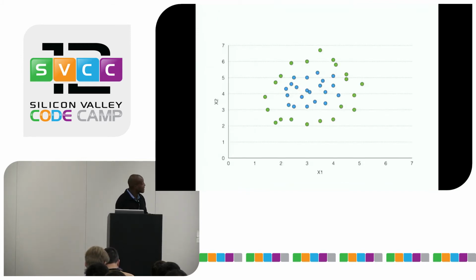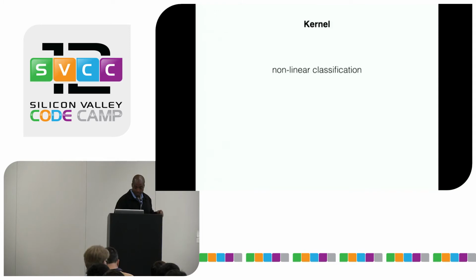Then when you do that, you might get some better separation now in your data. The problem is it's not linearly separable. But the great thing about support vector machines, they have what's called kernels. Don't worry about what a kernel is, but they have kernels that are great nonlinear classifiers.